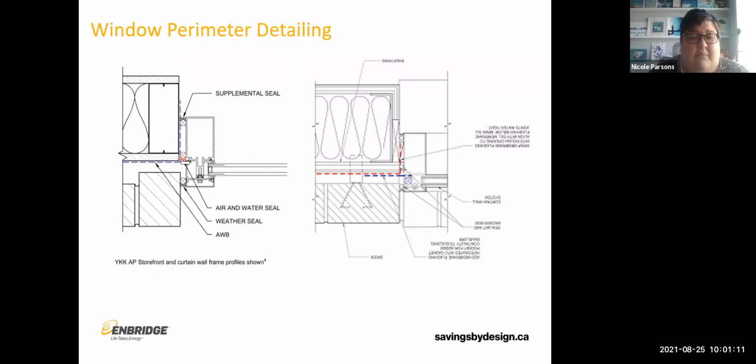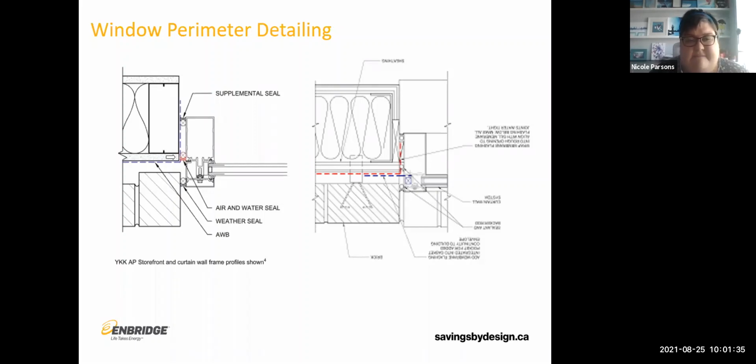But essentially, the reason that I've pulled these up is to show the need for that seal. So it's very common, there's a seal inside. It helps make it look nice if the framing is exposed. There's a seal on the outside. It helps keep bulk water from getting into the system.